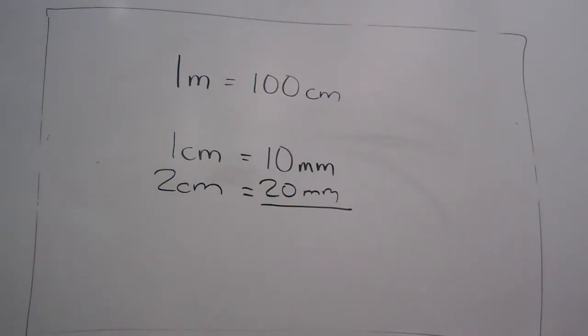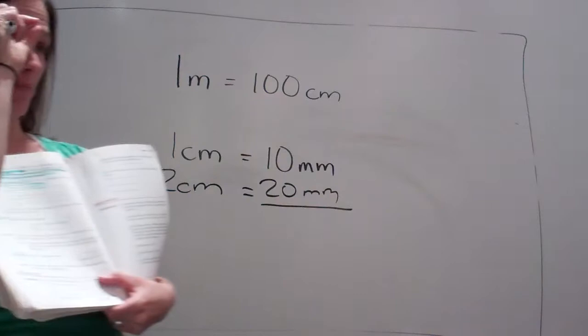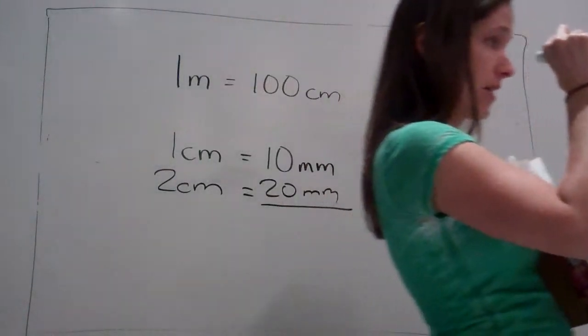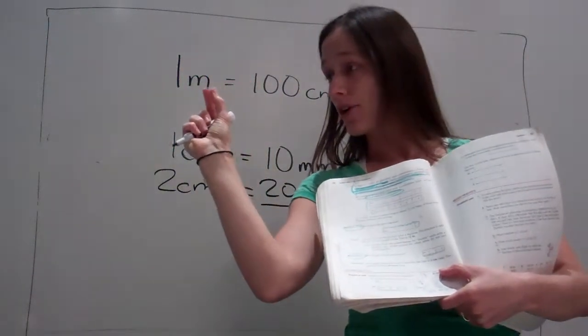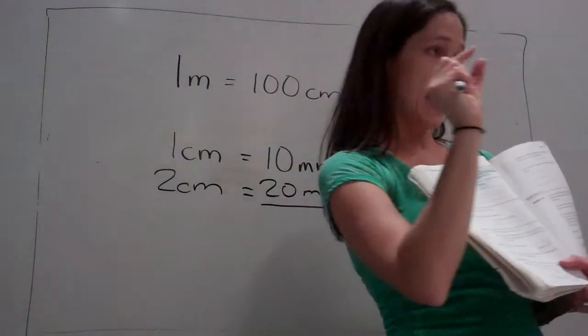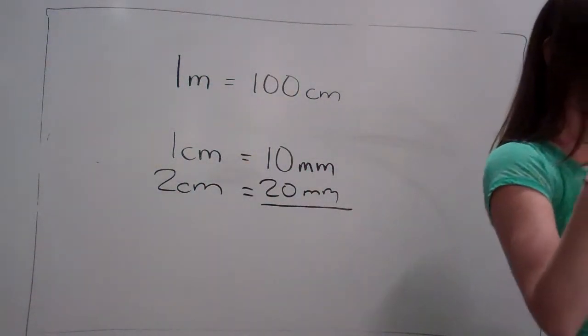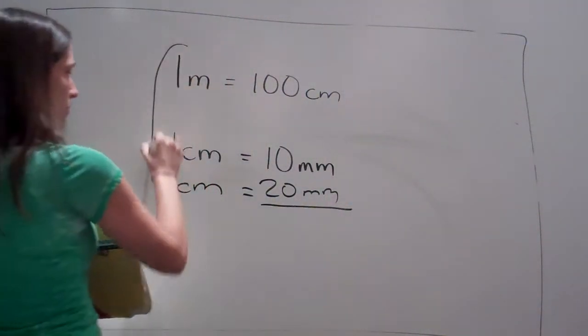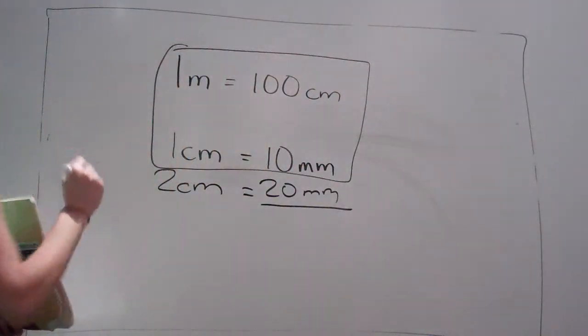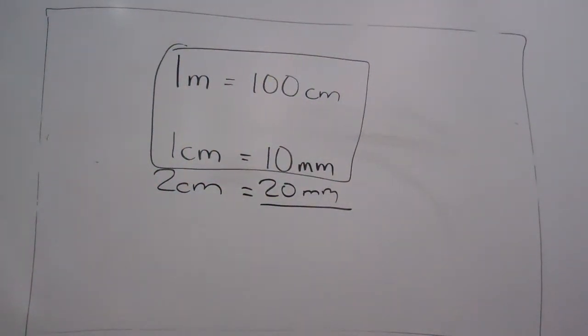You see those little bitty dots? That's a millimeter. That's tiny. I mean, it's smaller than a pinhead. A millimeter is tiny. A centimeter is still tiny, but that's about the size of a centimeter. Everybody got it? All right. Now, the main things you need to know are these right here. If you can remember these, you'll be able to answer a lot of the questions they're going to ask you.